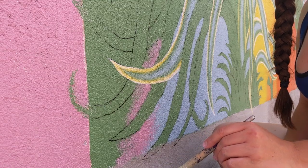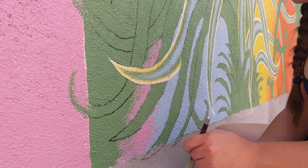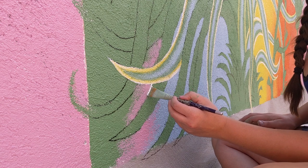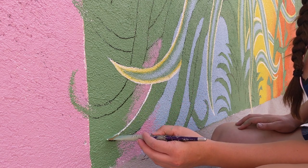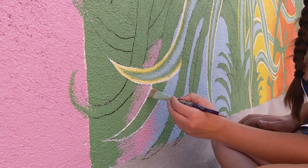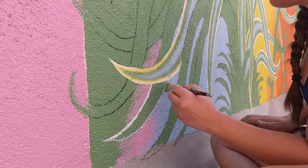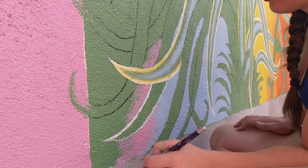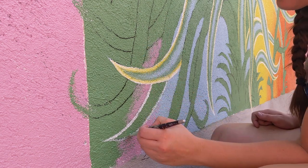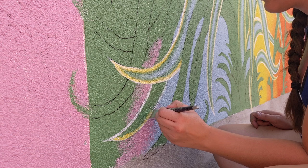I just wanted to show you guys a little bit more close-up what I'm doing and how I blend the colors. I'm doing each leaf all the colors at once so that I have time to blend them. I'm starting by just outlining with a little bit of white — yucca leaves kind of have some white and some yellow at the edges, and some have kind of a bluish stripe down the middle, so I'm playing that up and exaggerating it a little. I'm outlining with the white first, then blending in a little bit, and then while it's still wet I'm getting yellow and I'm not washing my brush in between because I want to mix that white and yellow a little bit.